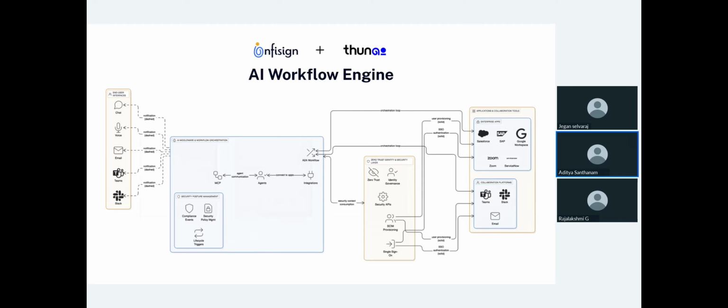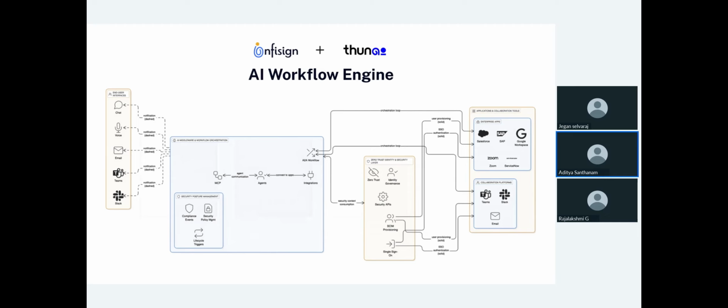Let's say I have all of these interfaces that we have on the left. Now we have this entire AI middleware and workflow orchestration layer that you see in the middle. So how does this all impact? Let's say there is someone within your ecosystem, and they raise a request on Slack saying there's someone in your organization leaving, and all of the user access needs to be deprovisioned for that particular user. Let's say that's the scenario.